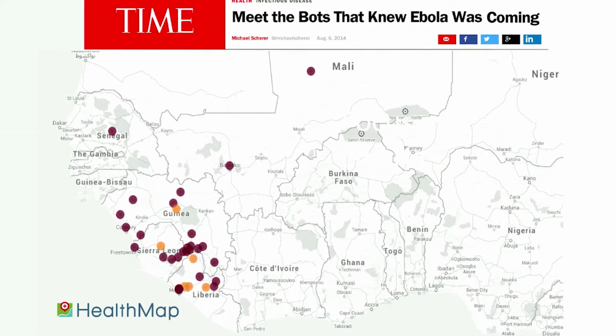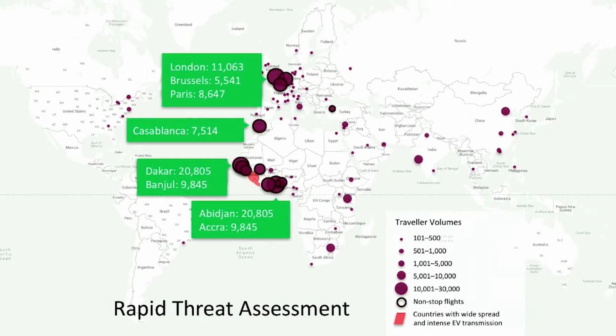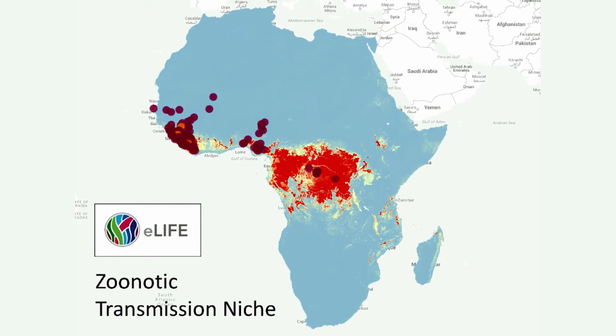If you look at more global public health issues, the emergence of Ebola, once again, is an example where data mining and access to a variety of different data streams could provide incredible insights into what was taking place, not only for situational awareness, but also for risk analysis. So you could start to tie the data from what we knew, the locations of cases, to transportation data to look at where we might see future translocation of cases. And increasingly using that data to then make future predictions of Ebola cases. So tying the data that we have about that outbreak plus previous outbreaks and landscape information, we can start to make risk assessments of where we might see future introductions of the disease.